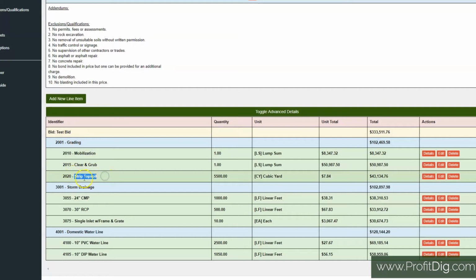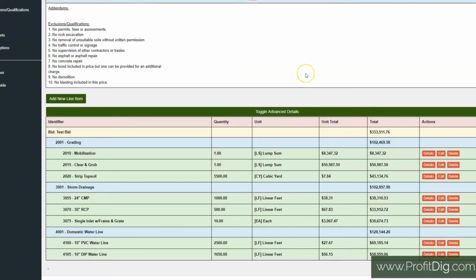The bid item strip topsoil has 5,500 cubic yards at $7.84 per yard for a total of $43,144. So in this case, we are specifying a specific unit and quantity of that unit. And then those line items will add up to the total for that header.